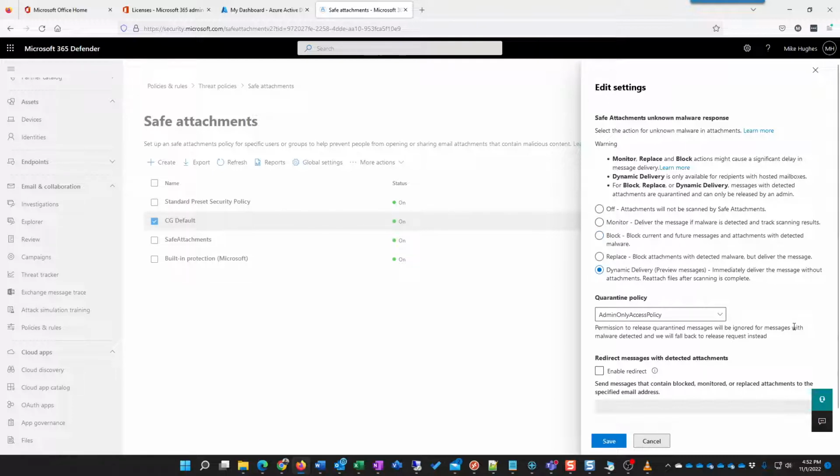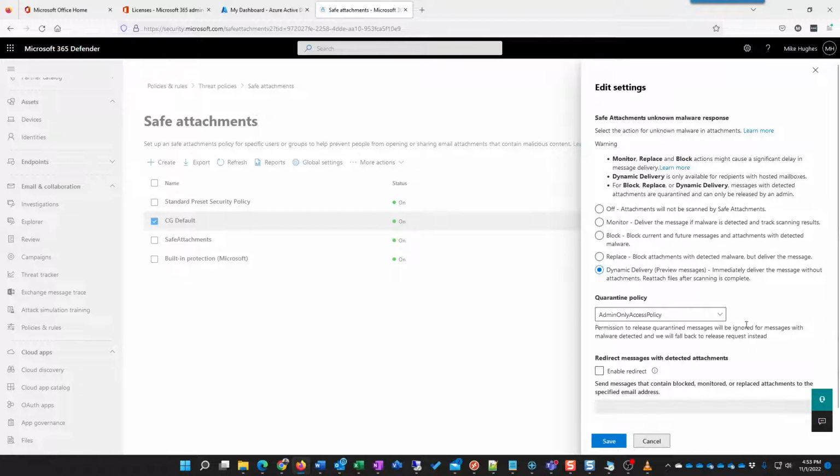They think, oh, let the message come through, let the user see it, and then the attachments won't come all the way through, but they'll come into a preview mode where if it looks good to Microsoft, they'll allow you to preview it, and then when they're done scanning it, they'll allow it through. Problem with that is you'll get user complaints. It's like, hey, I'm trying to get this message, and I just hate the delay of not being able to open those attachments instantly.